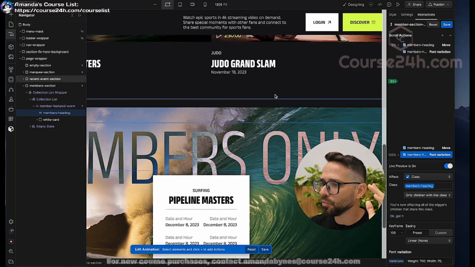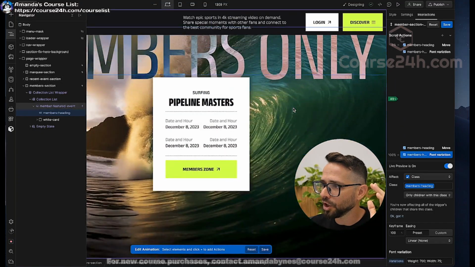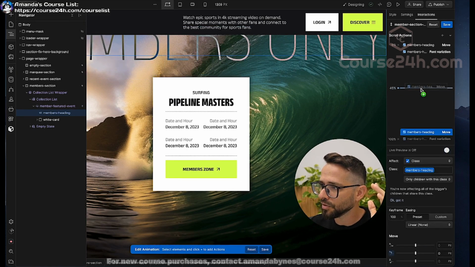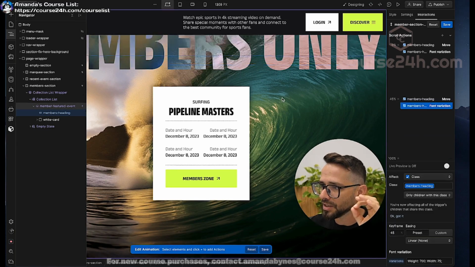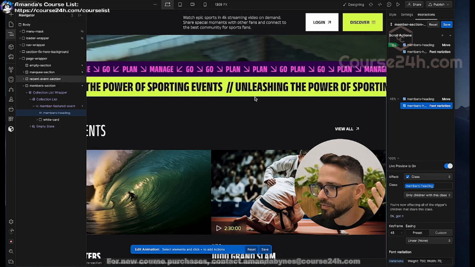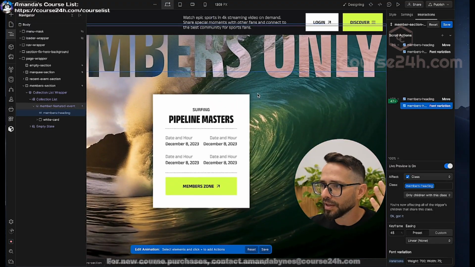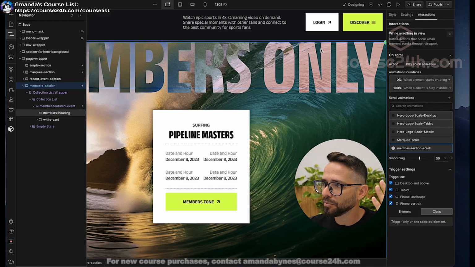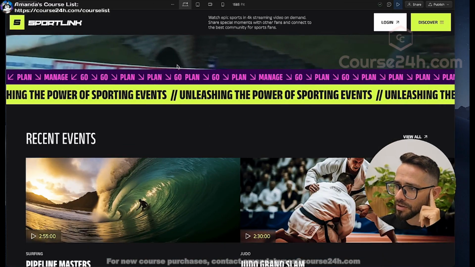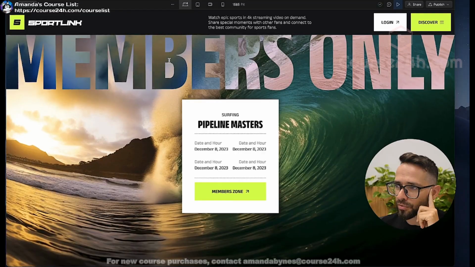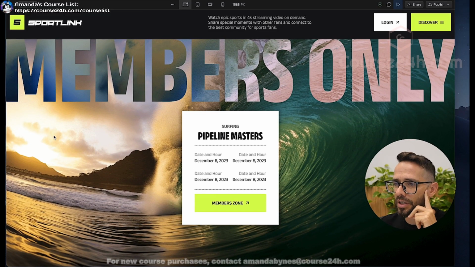And maybe actually we want this to reach the final position earlier, because you can see that when we have the full section in view, we're actually only at 50%. So let's move both of these up into the 50% mark. So when the section is in full view, the animation finishes. So we're scrolling and you can see it becomes bolder, bolder, bolder, and gets to its final position. Let's play this around just to see how it looks. Scrolling, scrolling, and it becomes bolder, reaching its position as we have the section in full view. That was pretty cool, wasn't it? I'll see you in the next video.